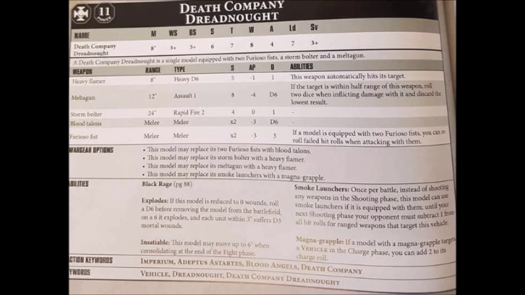Finally, you have the option to replace your smoke launchers, which are actually really quite good on a Furioso, as you can use them to give you an extra shield while you move up, when you probably wouldn't have been shooting weapons anyway. But you can replace that option with a Magna Grapple, and the Magna Grapple costs 5 points. Basically, if you charge a single vehicle with your Furioso, then you add +2 to the charge roll. This one's kind of a take or leave for me.